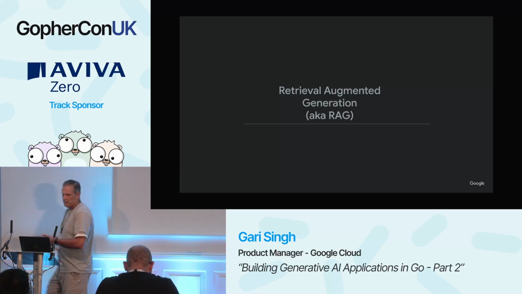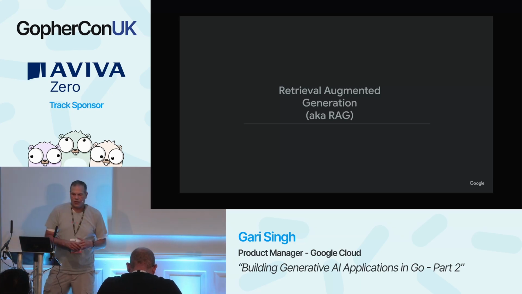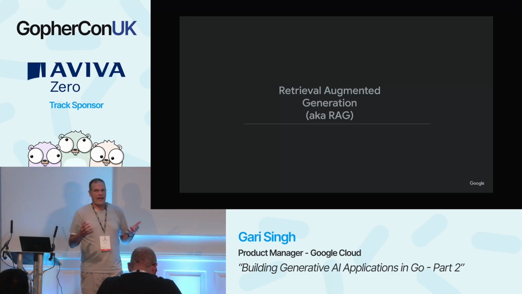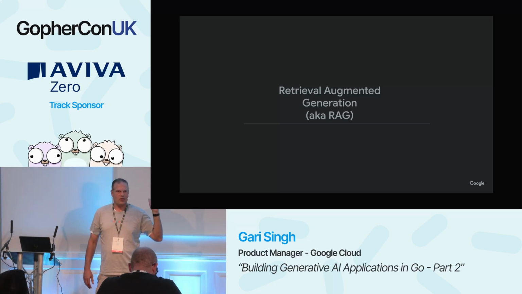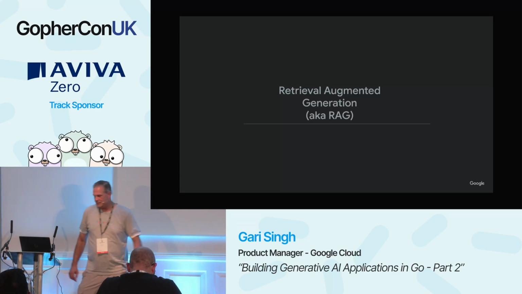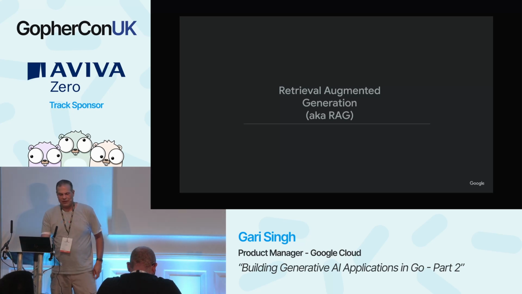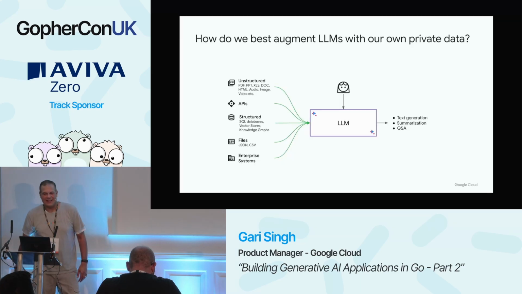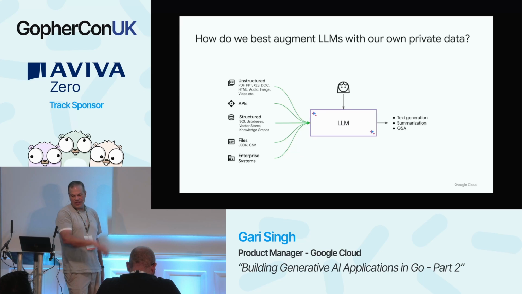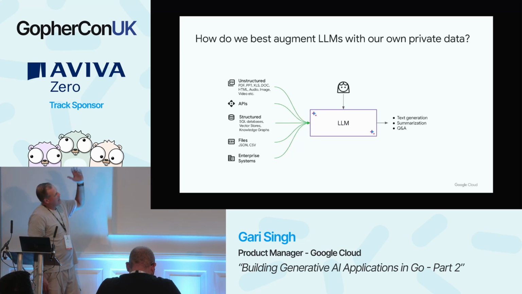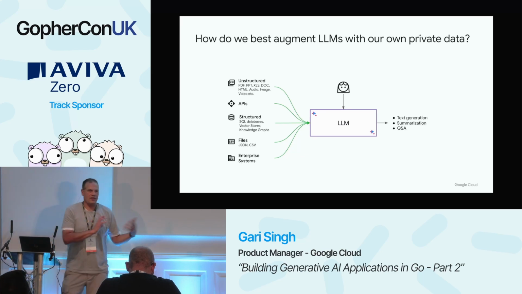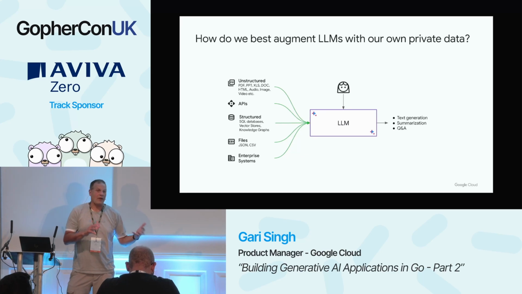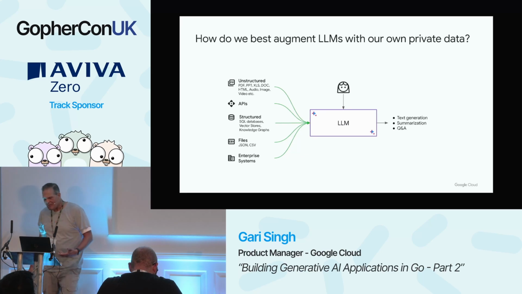One of the other methods that people have come up with is a notion called retrieval augmented generation, or RAG. Has everybody somewhat heard of RAG? Yeah. It's a fancy name for basically looking up data and sending it in. But how does RAG work? This was the notion here, right? How do you get data into your LLM? How do you give it more context and get your data in without having to fine-tune or retrain your model?